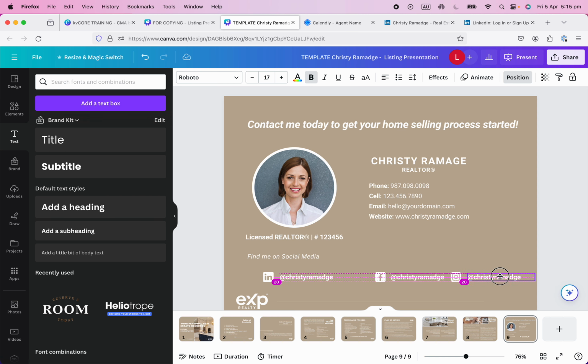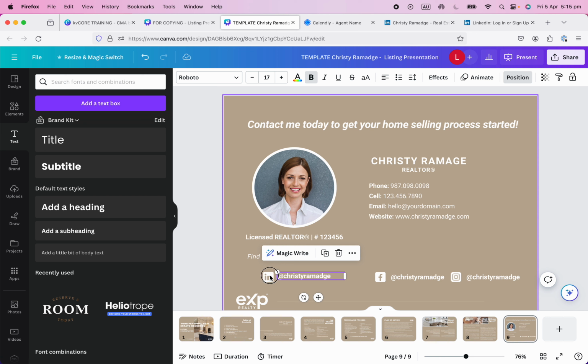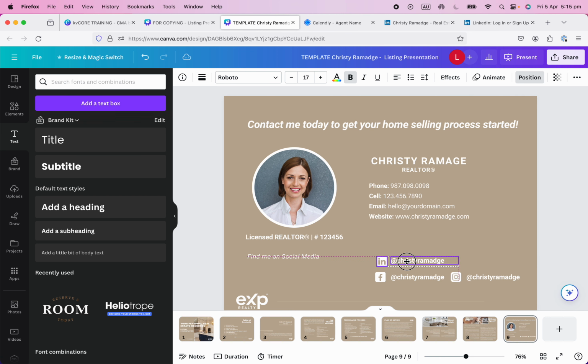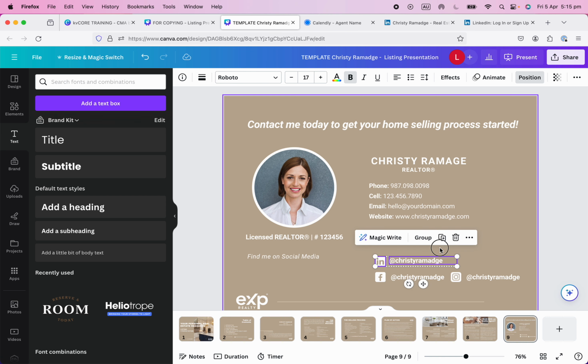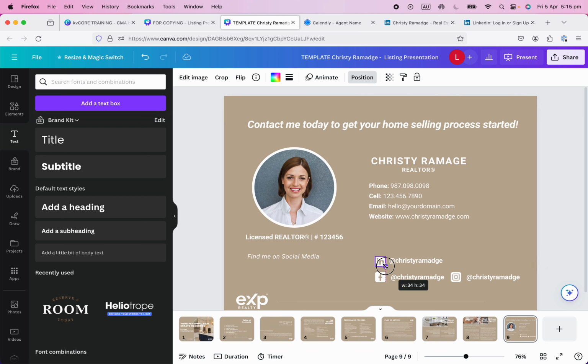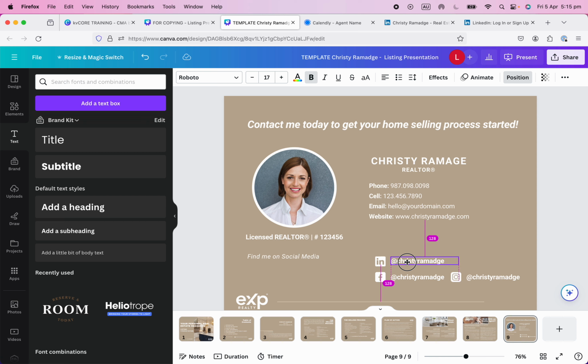That's really important. And see how when I did that, it tells me that the Facebook is 17 pixels apart. So if I put this and play around with it, it should actually, oh, it's not going to do it. It's a bit annoying, isn't it? Here, just put it up here, line up my icons, and then put it apart. There we go. Now it's the same.